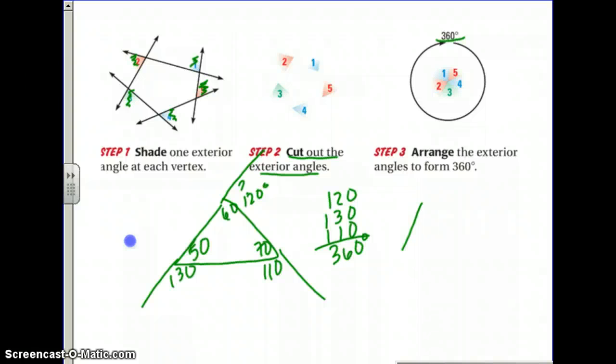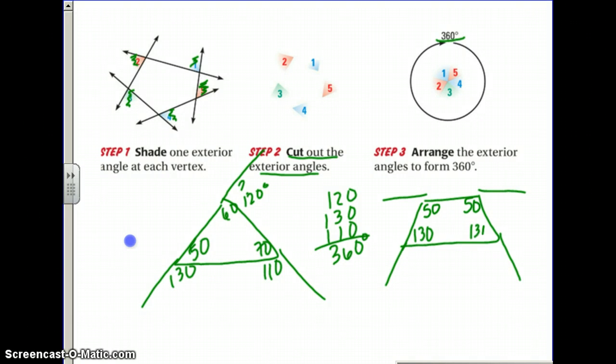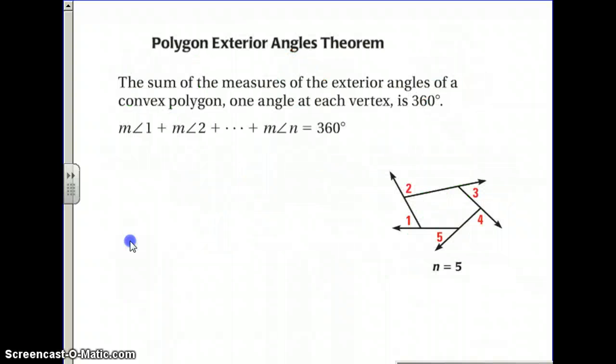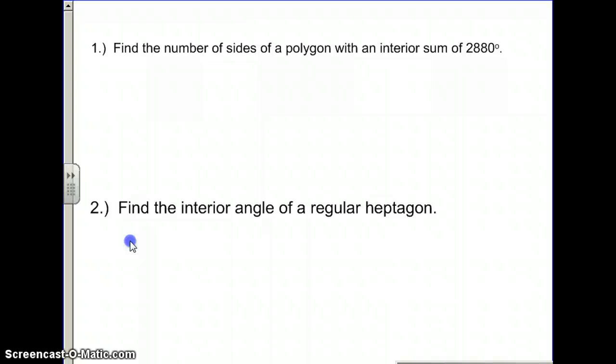Say you don't believe me. Let's look at a quadrilateral here. I'm going to draw in some exterior angles. Let's say this is 50 degrees and 50 degrees, I'm just making these values up, and these were each 130. The supplements would be 130, 130, 50, and 50. Once again, the sum of the exterior angles always adds up to 360, no matter how many sides you have. You can try lots of other figures, but just believe me. So the exterior angle theorem says that the sum of the measures of the exterior angles is always 360 degrees. Let's try some practice problems now.